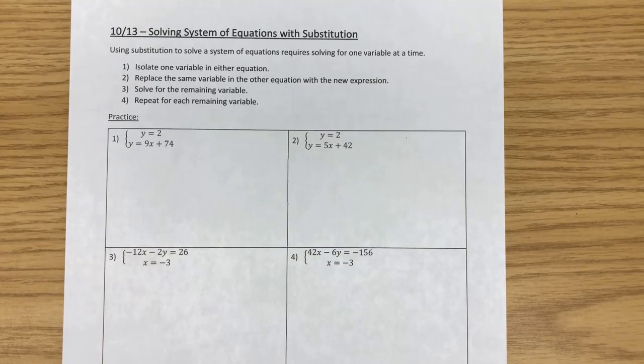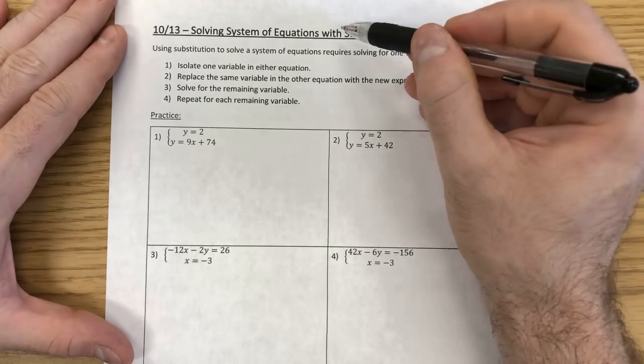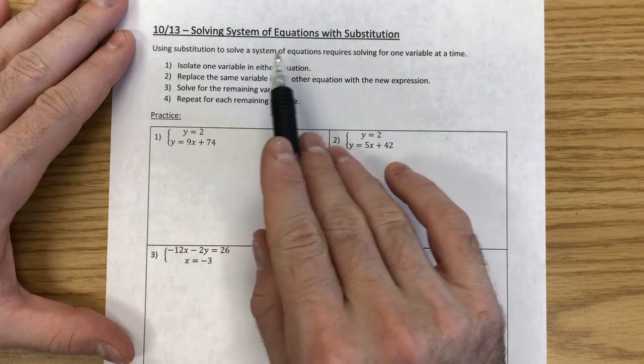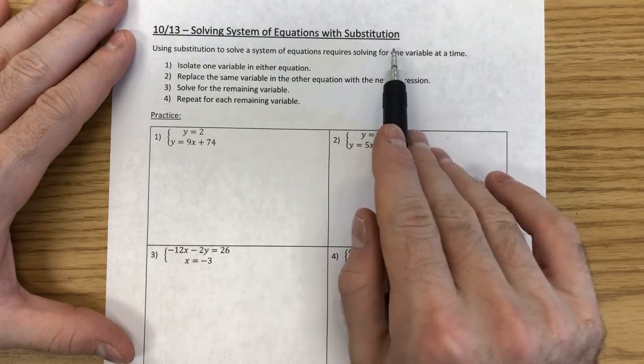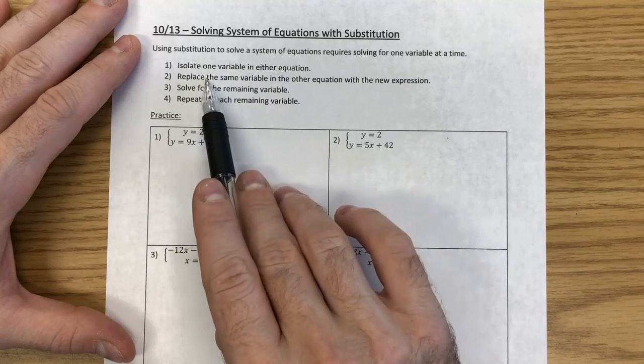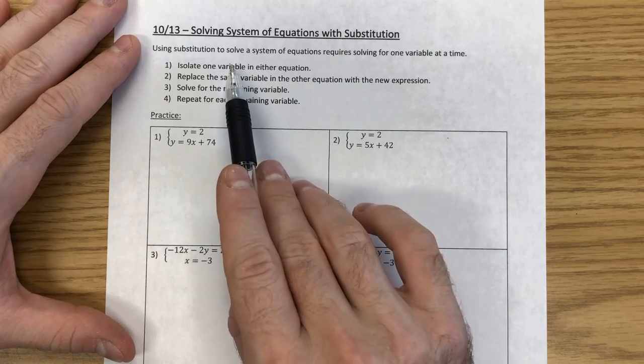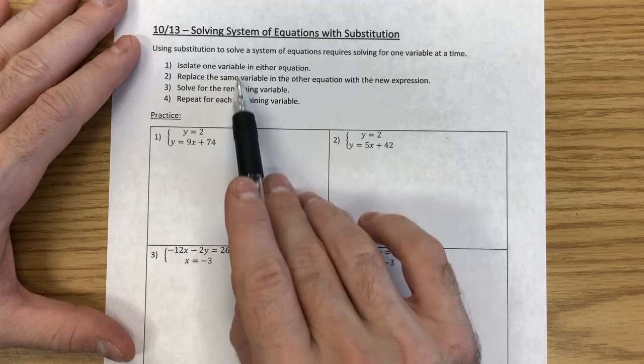Today we're going to solve those nice whole digit values to practice this method, but for future sections, we're going to have things like where x is 1/2, where x is 0.3 repeating. We're going to get weird answers. So let's go ahead and get started. Now, substitution consists of plugging in something. So we're going to solve for one variable at a time. And our steps are: isolate, plug in, isolate, and repeat. So isolate and plug in are really the only two steps.